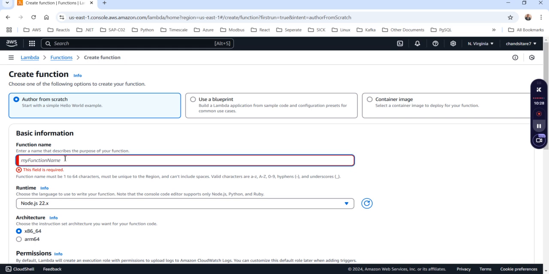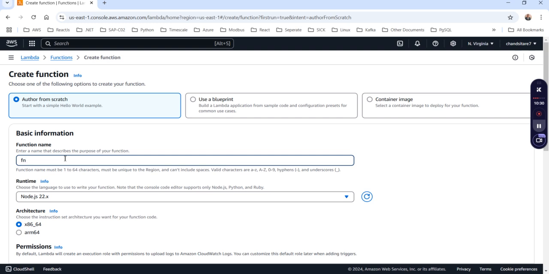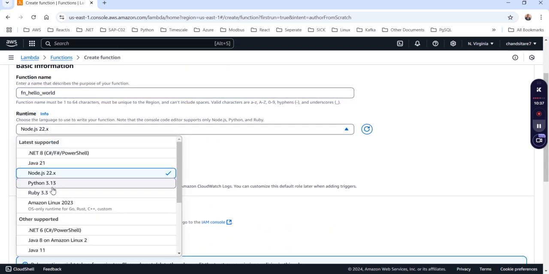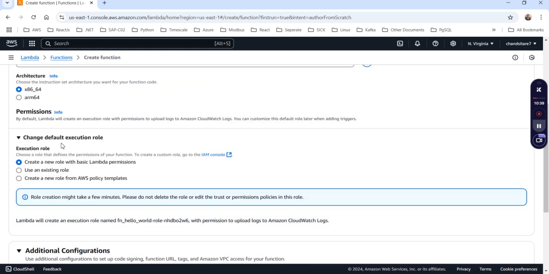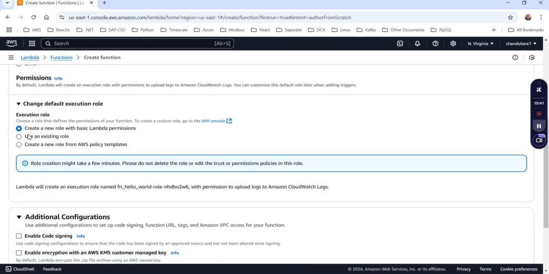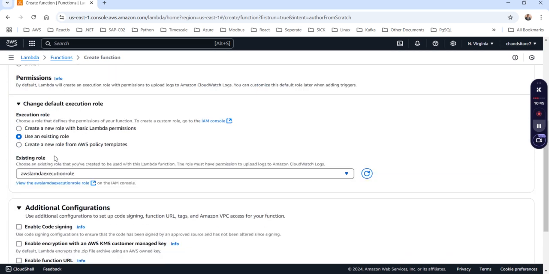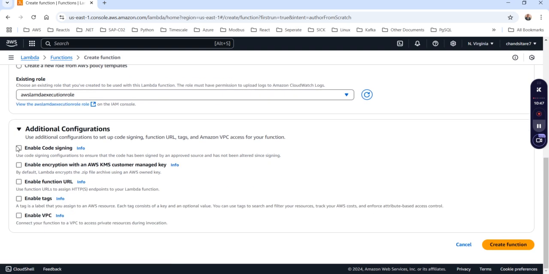Let me just move ahead. Let me create a function. Hello world. Let me choose Python. Let me choose an existing role for now.